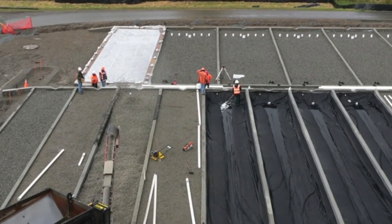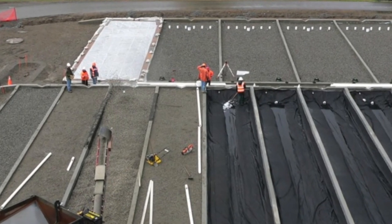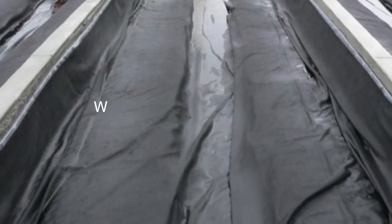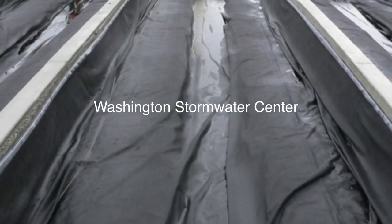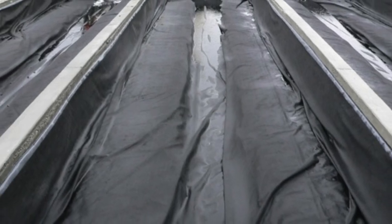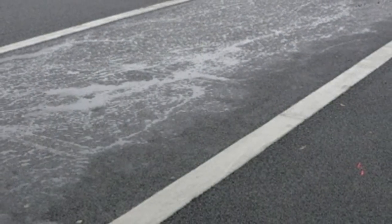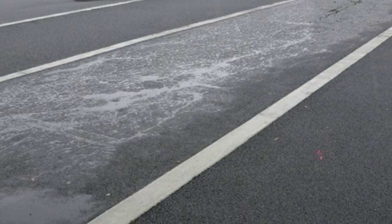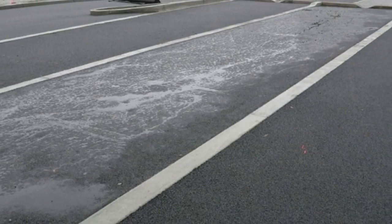In fact, we are conducting actual experiments with porous concrete. There's even a stormwater lab in Puyallup. The researchers at the Washington Stormwater Center have built special cells to isolate various conditions, one variable at a time, over many years and through lots of different stormy seasons — like big petri dishes of porous pavement.